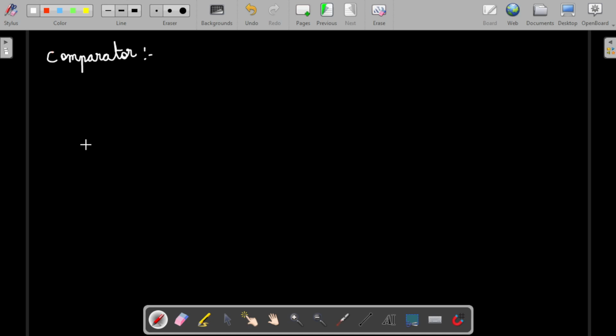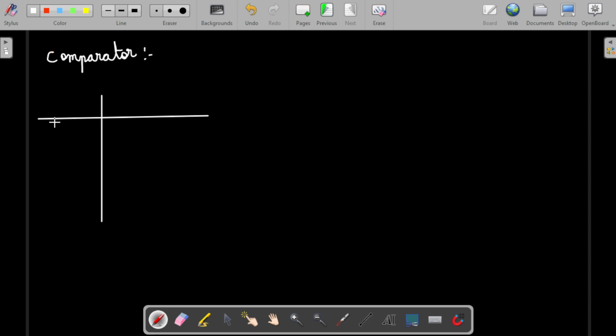So today we are going to continue our discussion on the combinational circuit. Today the circuit that we are going to build and design is the comparator. So let's take a 1-bit comparator. A comparator is nothing but comparing two bits, whether A is greater or B is greater. Like that only we are going to compare.